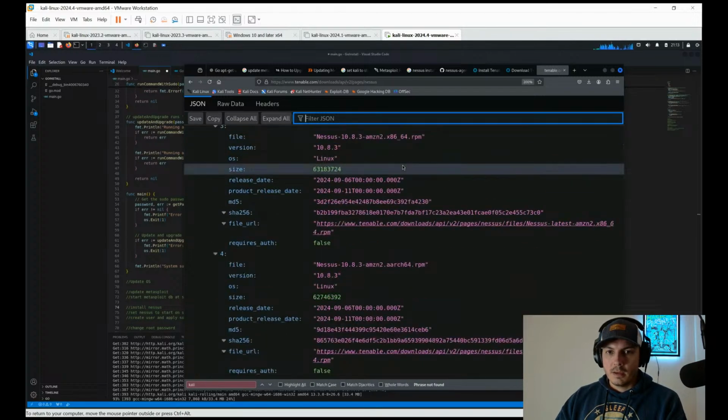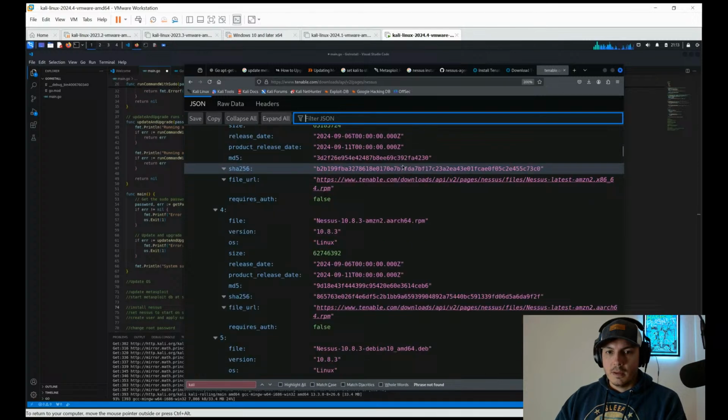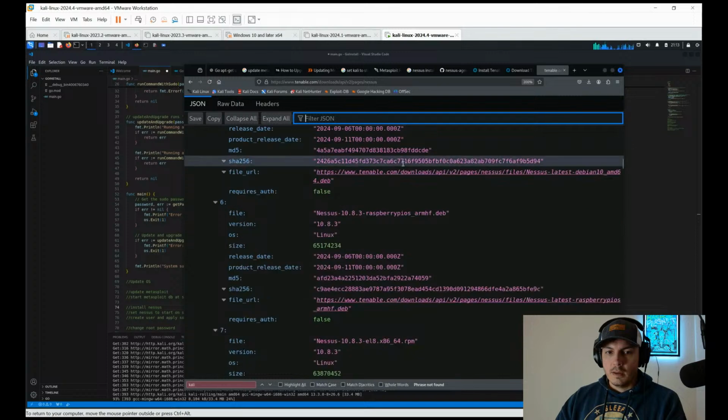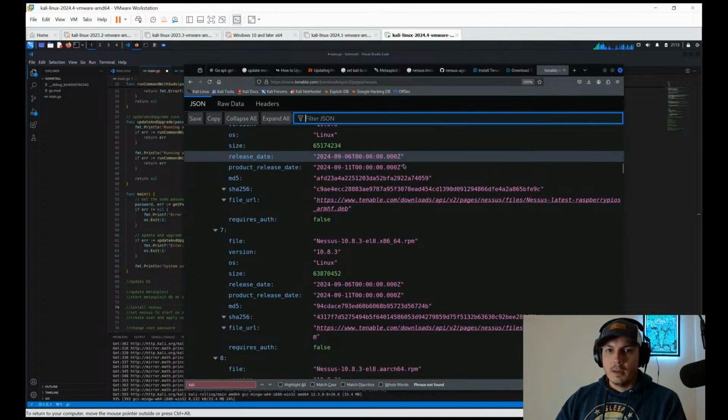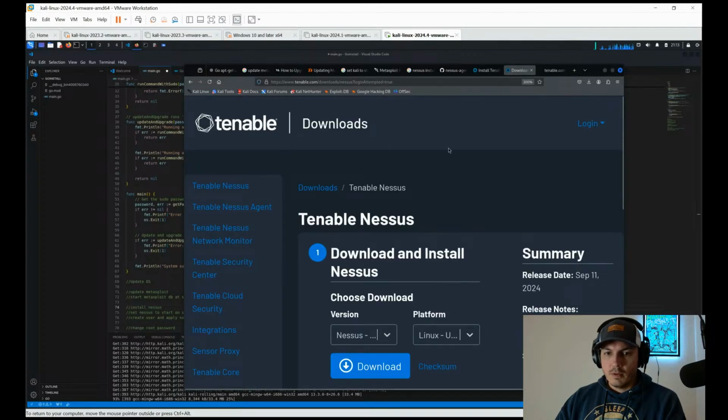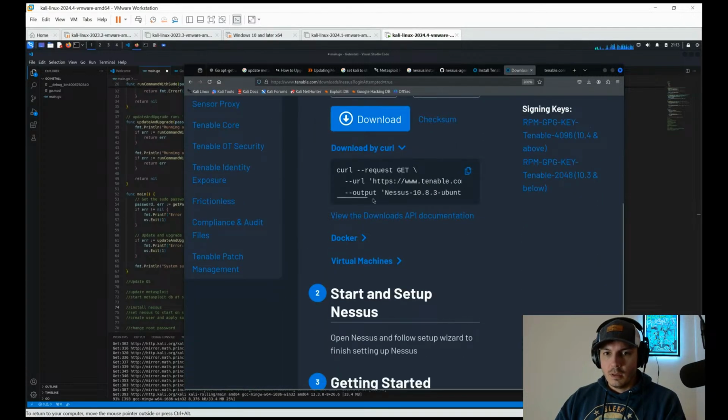Windows, Mac. Well, let's see which one it had us download before. Ubuntu 16.04.